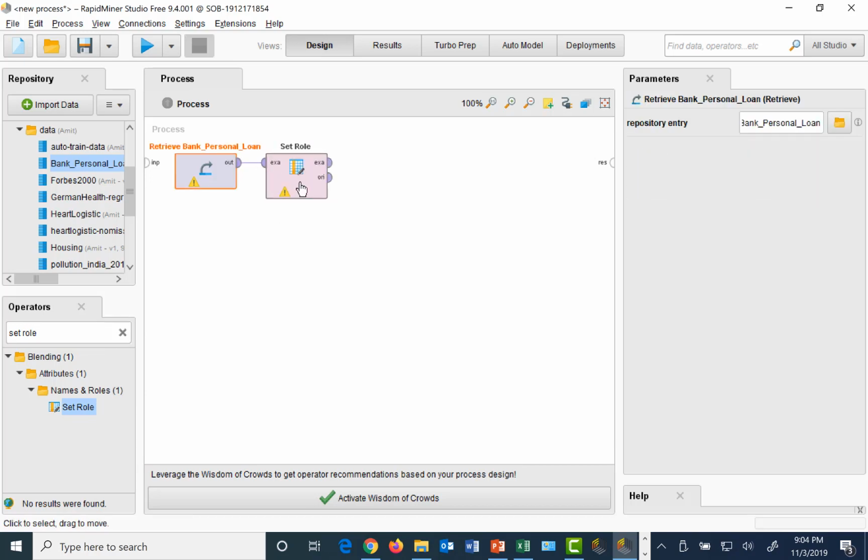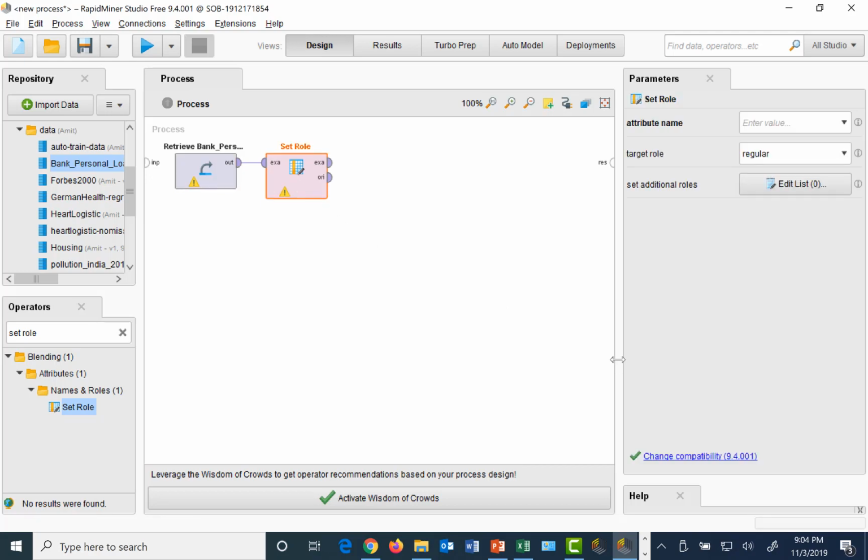So I connected set role with the previous operator, I chained it through, and now I highlight set role and I tell RapidMiner through the parameter panel that personal loan, that particular attribute, is the target variable. So I specify to RapidMiner that personal loan is a label, and that's how it knows that it's a target variable.